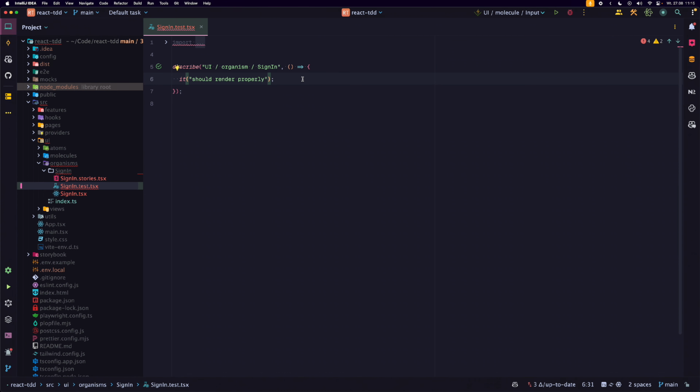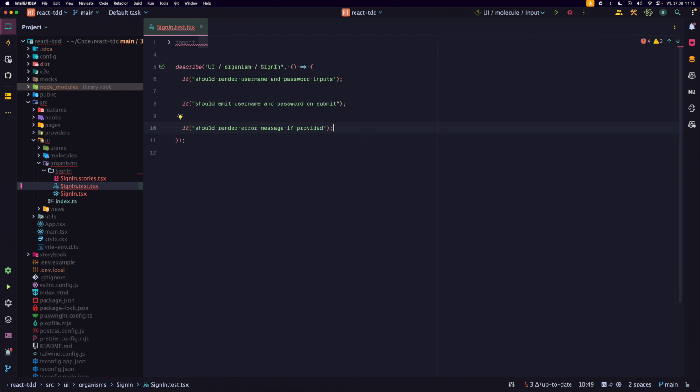We have what? Definitely it should render properly, but let's just have it should render username and password inputs, right? It should emit username and password on submit. It should render an error message.